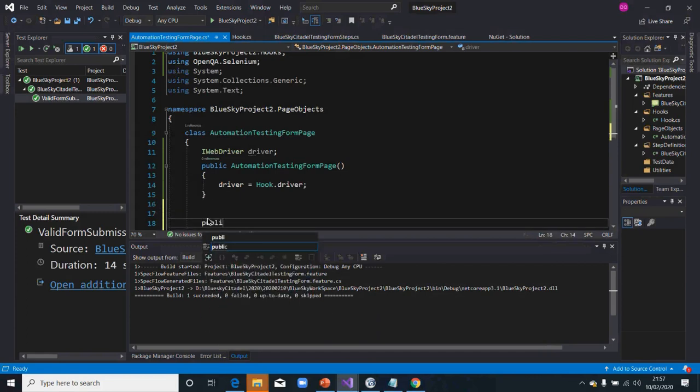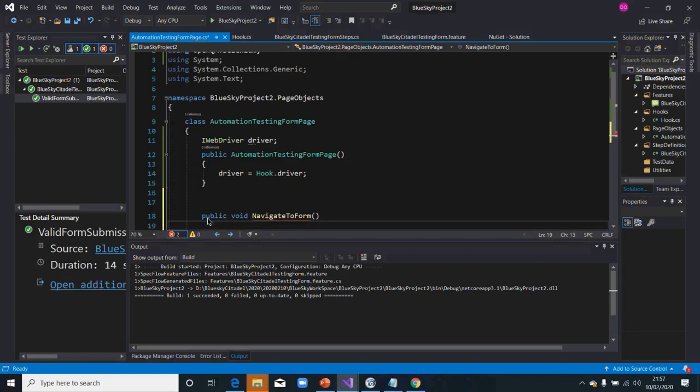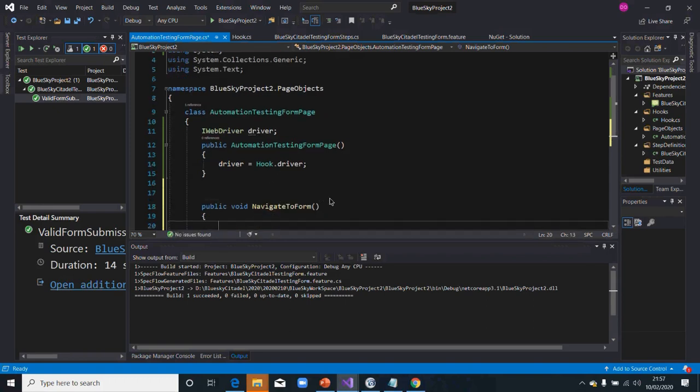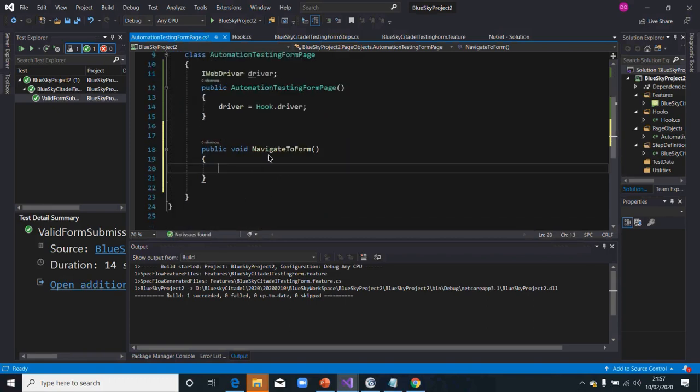So we're going to say public void, we are not returning anything. Then we want to say navigate to form; this particular method is going to navigate to the form.